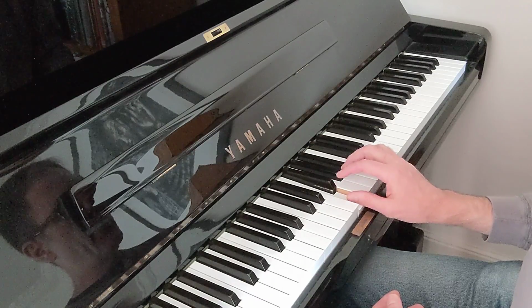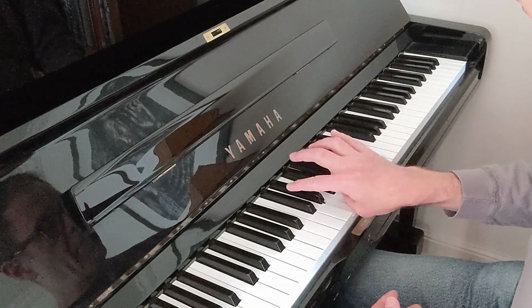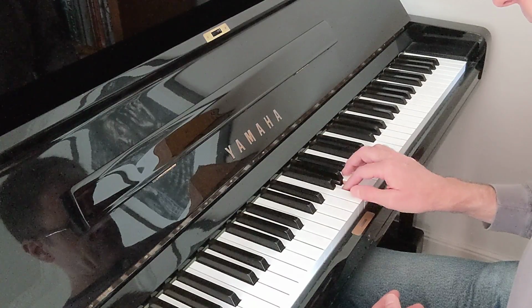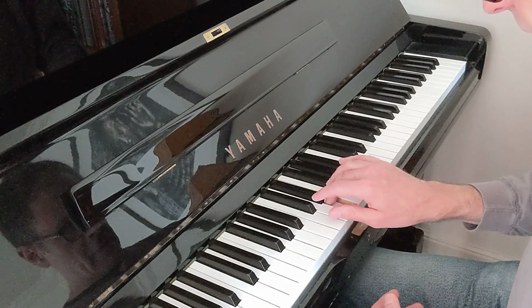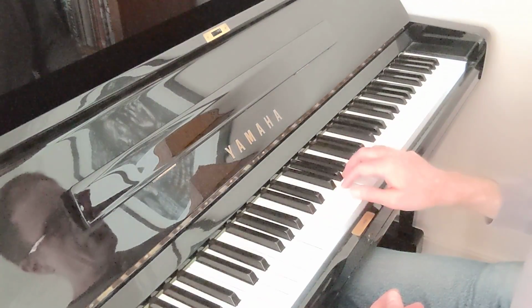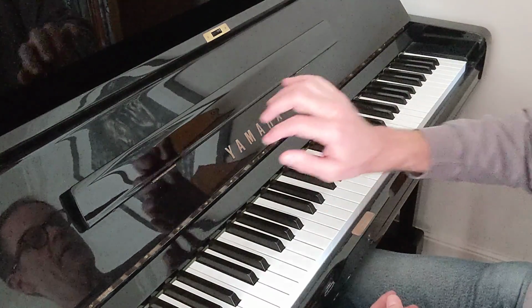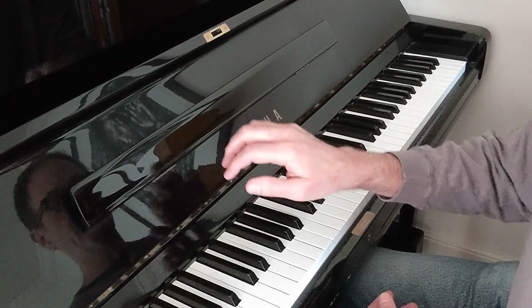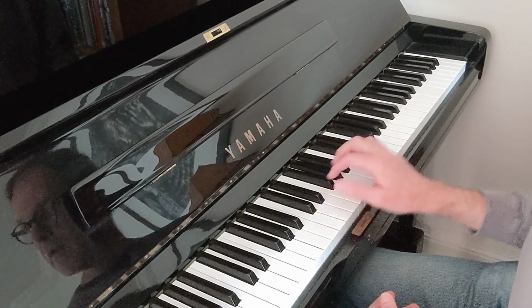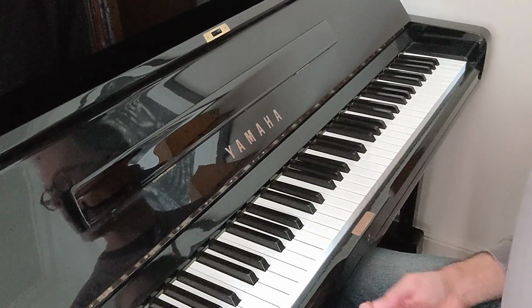So I go from this kind of position to, and here I'm not crossing the thumb under my palm, I'm rotating my hand, rotate, and when I land on this note, my thumb is not stuck underneath my palm. My thumb is out. So I have the feeling of maintaining this relaxed hand posture the whole way, even though I've crossed over. And it can sound completely legato if you want it to.